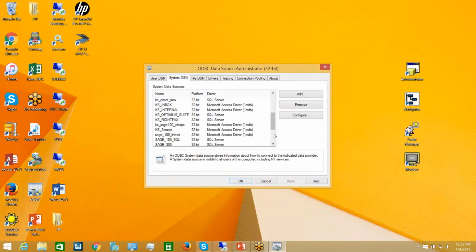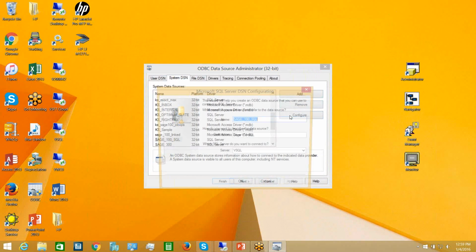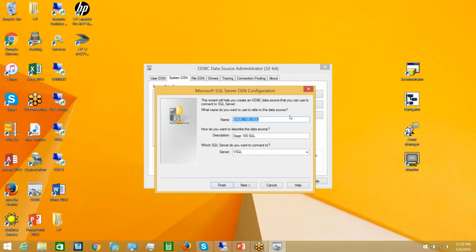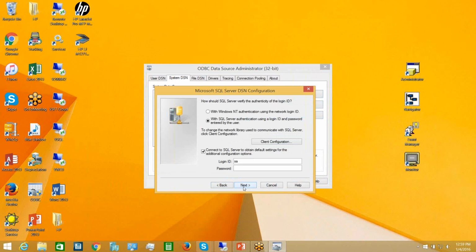Now, I believe that I already have an ODBC source set up to point to that database, and indeed I do. If I didn't, I would choose the option to add this source right now, but since I do, I'm going to click on the Configure button. This source has a name. I'm able to specify the name of the machine on which my SQL server resides, and if I move ahead, I'm able to specify how we're going to validate connectivity to that SQL Server database. Here we're going to use username and password authentication.